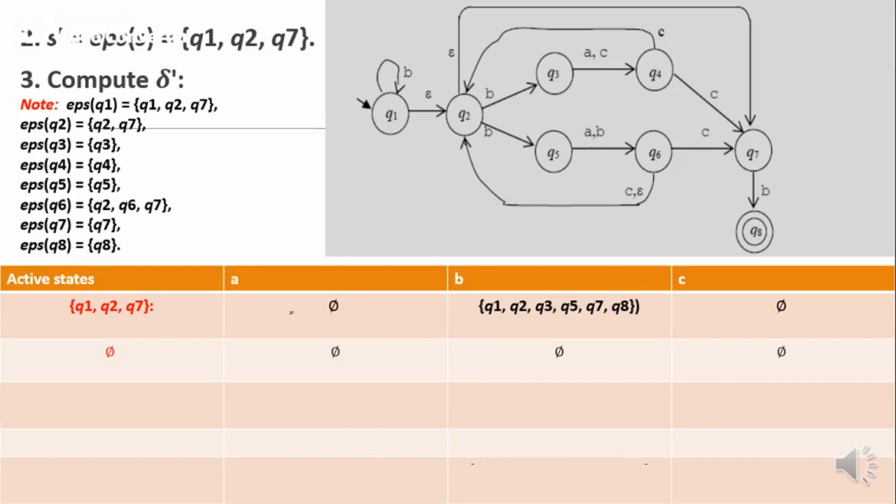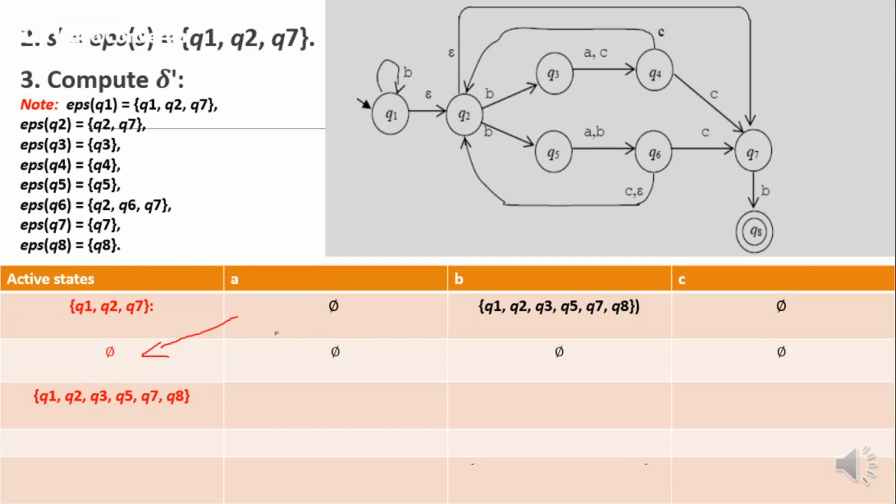After adding this, I finished adding. Next add this. So Q1, Q2, Q3, Q5, Q7, Q8 on A is what? Q1 on A is null, so no adding. Q2 on A is null, so no adding.